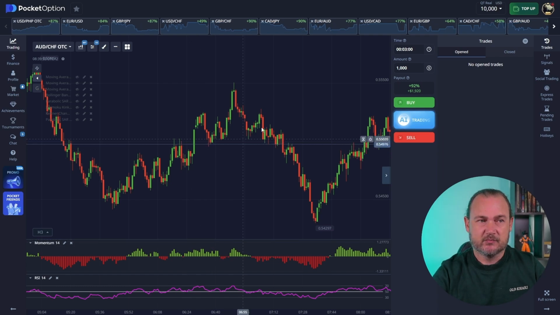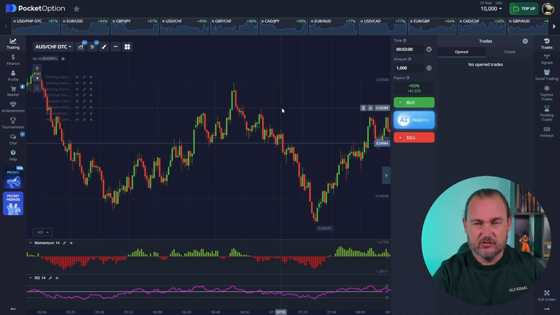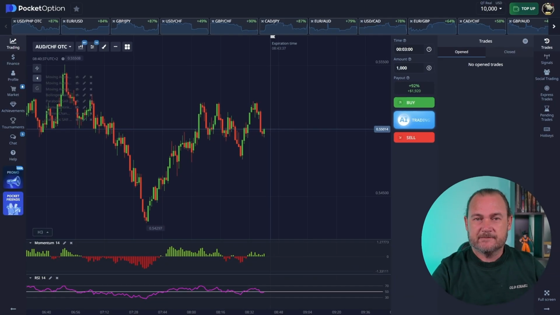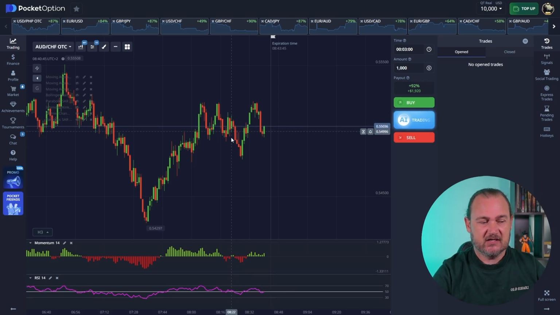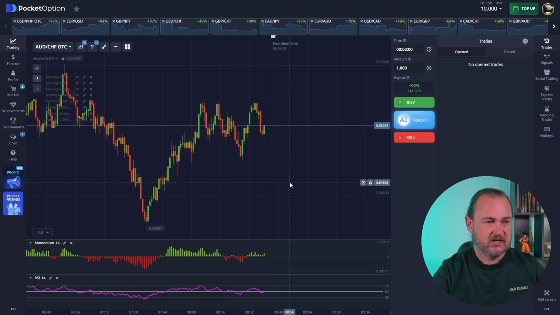It's that simple. Every trade I'm going to be taking is going to be 10% of my balance. So let's get to trading. Okay, we are good to go. So we're going to start looking for assets that are trending. That's going to be our first thing we're going to be looking at, and then we're going to look at the behavior of the RSI and the momentum indicators.